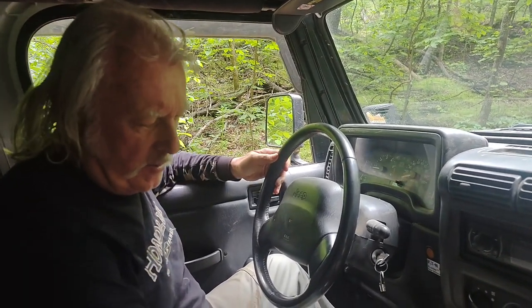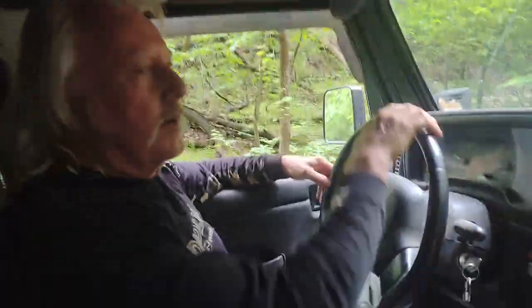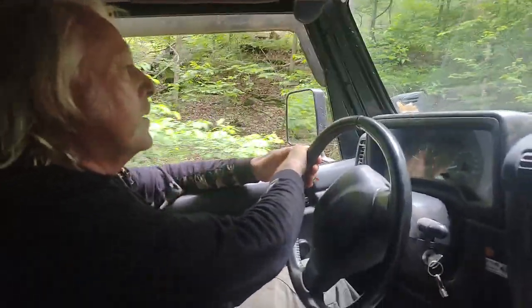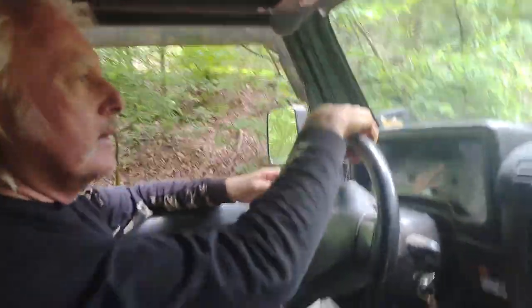Alright, so on the steep hills, a trick with four-wheeling is to get yourself in four-wheel drive or low before you hit the hill so you don't get stuck. So we've got to go to neutral. I just pull this lever all the way back, boom, drive. I'm in low four-wheel drive, and we don't get tires spinning. That's how you tear up your tires if they're spinning, especially when it's steep. I could probably make it up here in two-wheel drive if I kept going, but I'm going to put it in four-wheel drive just for show.